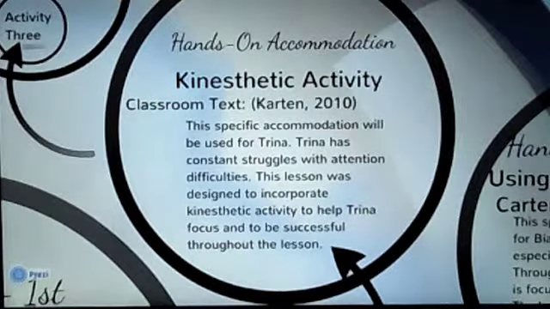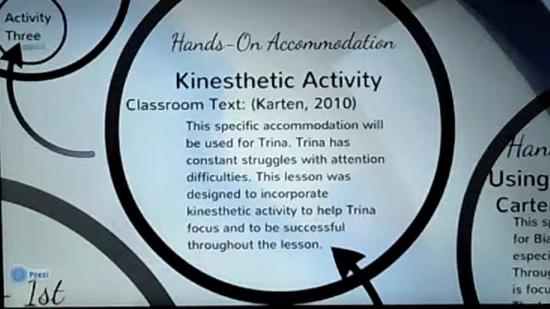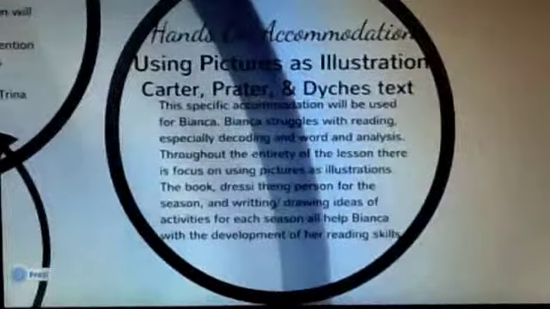You can see in the entire lesson that kinesthetic activity is used. From transferring between groups for different activities, Trina will be able to get the wiggles out, and she is given either a stimulating seat cushion or an exercise ball from the beginning of the activity till the end in order to help her focus, and then for the closure she will be given a stress ball to use to help focus her during that time as well.